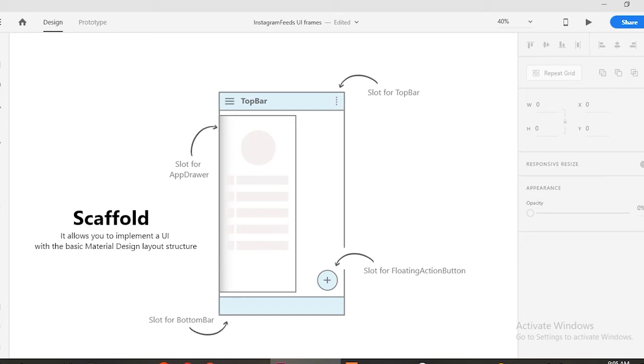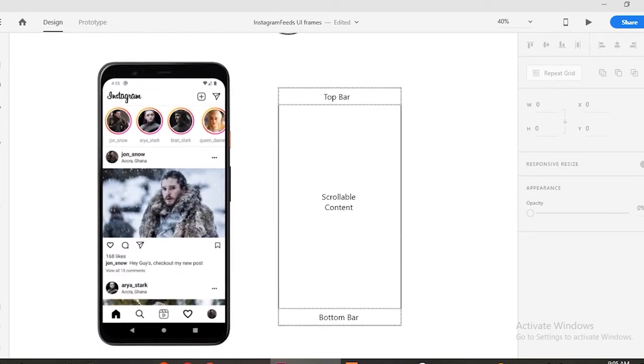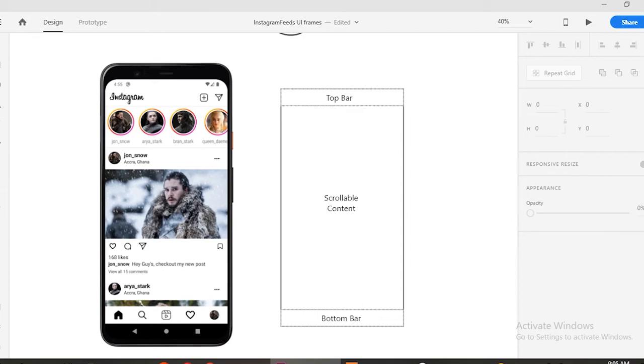Let's first see the screen we need to design. So this is the screen we need to design. In this screen we can see it has a top app bar and a bottom app bar, and in between these two there is scrollable content.